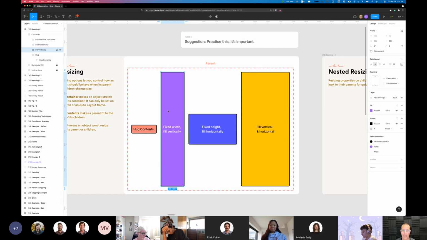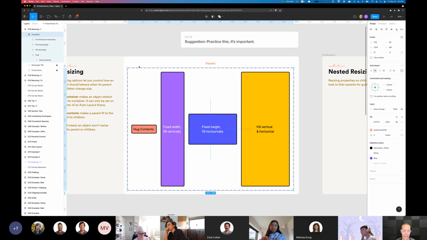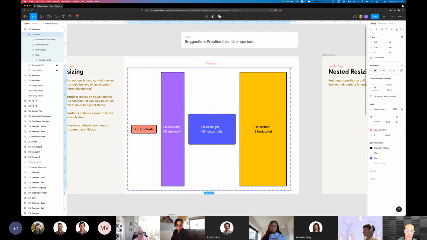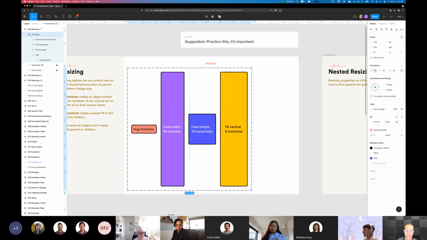This next example has 2 properties set on it: fixed width horizontally and fill container vertically. So for this example, we're going to pay attention to what I'm going to call the parent container, which is this rectangle with the coral dashed line around it. So I'm going to adjust the width of the parent container, and we're going to watch how it affects these last 3 examples. So the purple box or rectangle is fixed width.